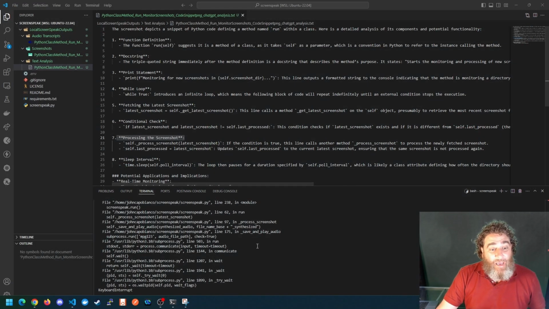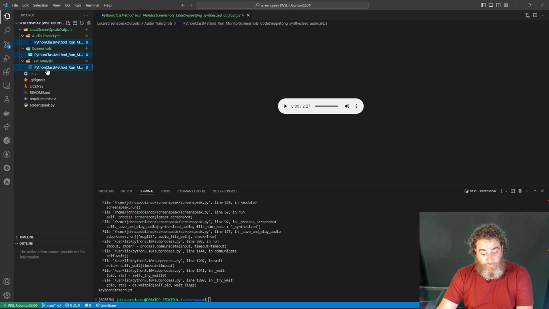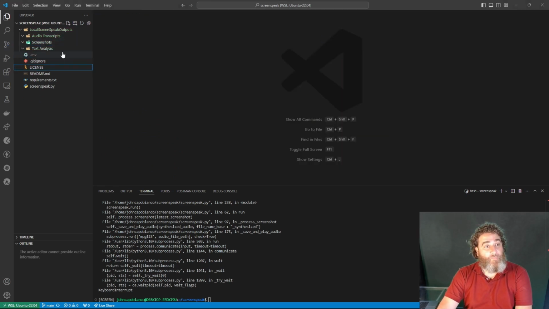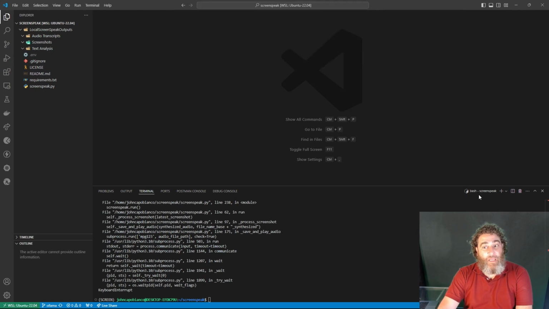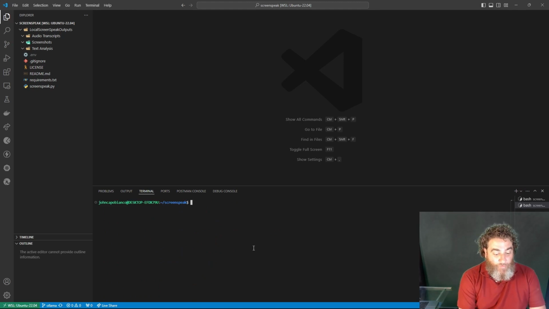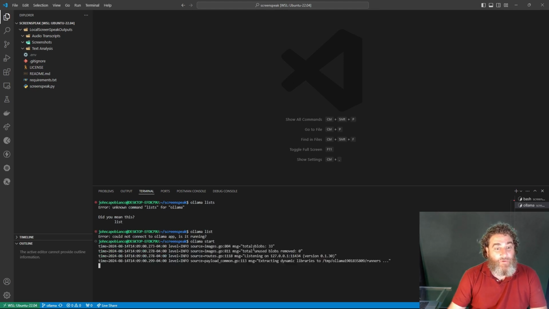Now let's switch out. And all I'm going to do to switch out here is, let me clean up my branch here, delete these files. And I'm going to switch from main into Ollama. Now I can open up a new terminal. I'm going to open up a new bash terminal. And I'm going to say Ollama list. Now it's not running. So I'm going to say Ollama start.